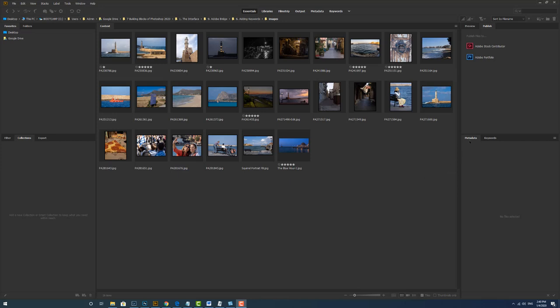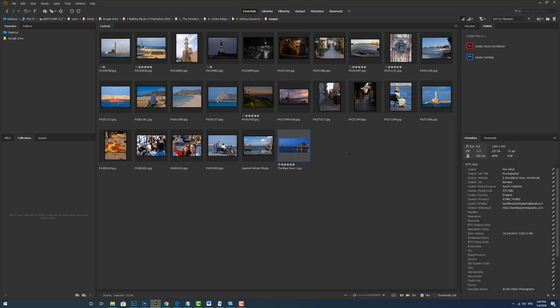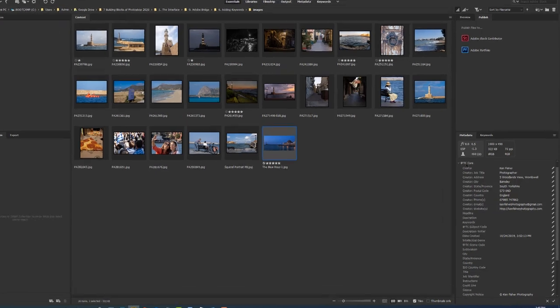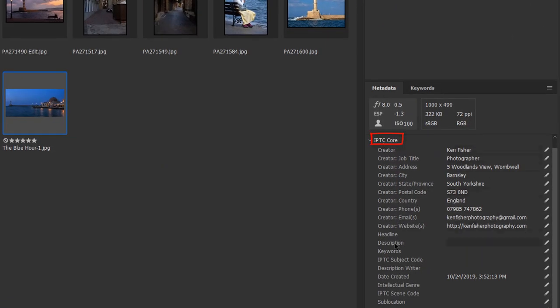The first place I'm going to show you is the metadata panel. Now metadata, obviously there is none because we haven't got an image active. So I'll just click on an image. And in the IPTC Core section of the metadata panel, you'll see that we have a keyword, because keywords are metadata. So I can click in there and type in, this was taken in Crete.